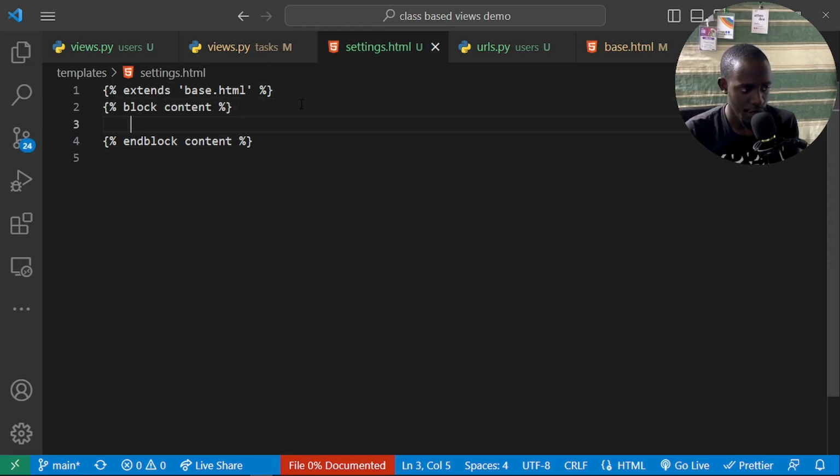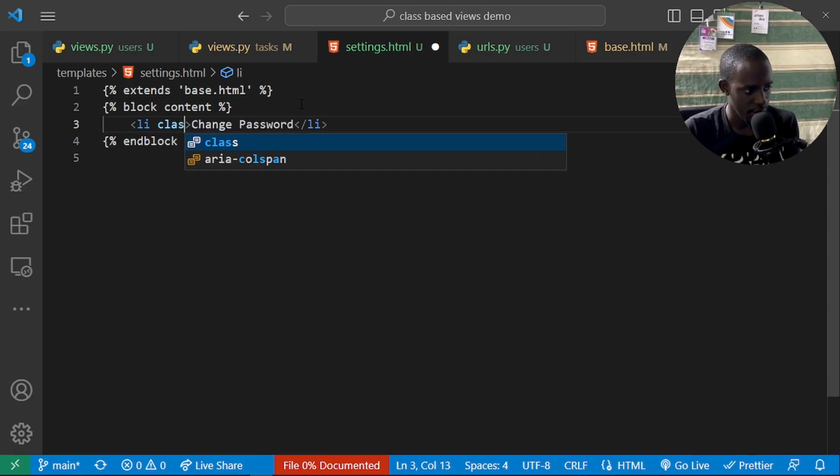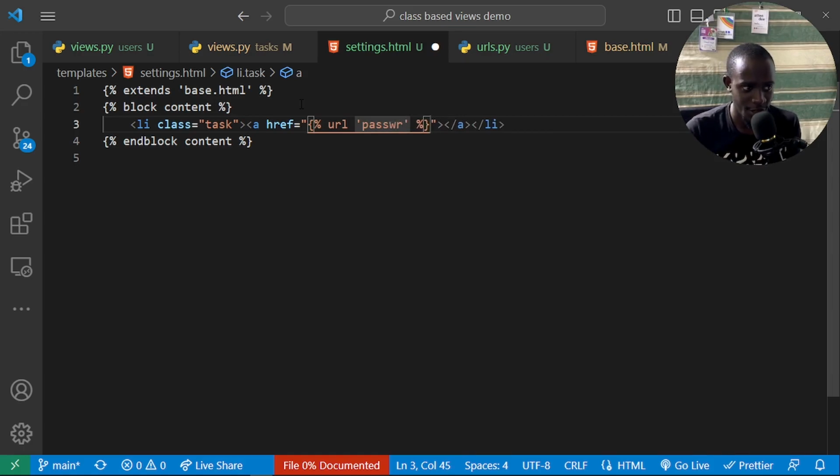So once I've been able to do this, then I basically also provide links. So I'll just basically create lists. So just going to come and create a list, and this list is actually going to be one for resetting the password. So I'll just come and say change password, and once I have this, then in here I can maybe give this a class, and this class is going to be the one similar to what we had for the tasks. Then in here, what I have to do is to actually provide this text within a link. So I provide our URL. So this is going to actually be the URL for our password change. So just come and provide this, but we haven't yet implemented it actually. So if I come and say password change, in here we shall just basically come and say change password. So that's actually going to be the one for changing password.